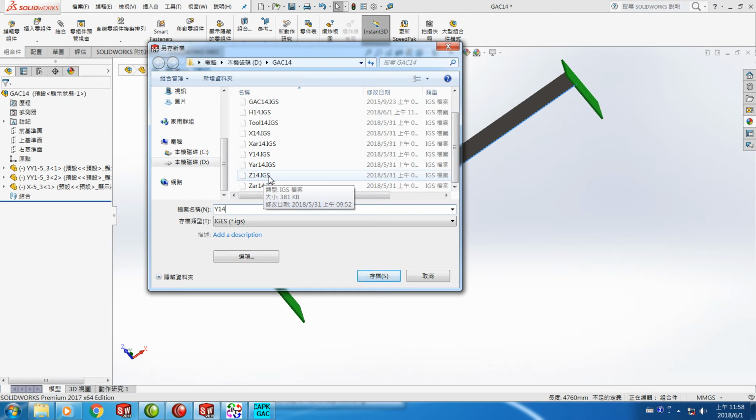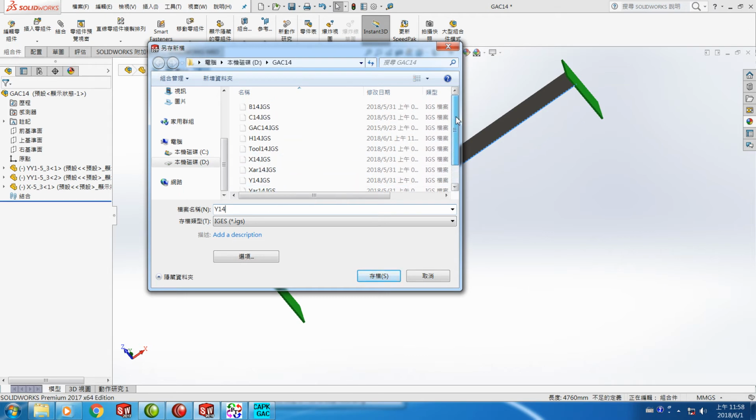Beneath Z14, we separate the C component and save C14 IGS. Beneath C14, we separate the B component only and save B14 IGS.